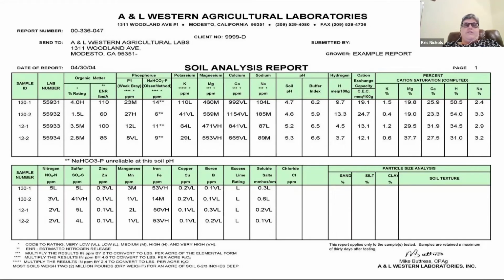The pH level that you have in the soil is actually going to assist in being able to get the copper and manganese and zinc that are in very low concentrations. Most of them are going to be available. And so that can be beneficial at that pH level. So even though you've got very low levels, most of that is readily available to the plant. And so we need to be looking again at things as a whole.